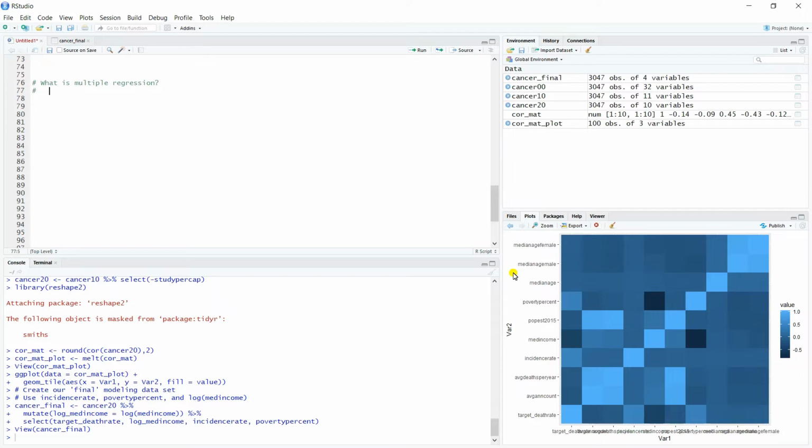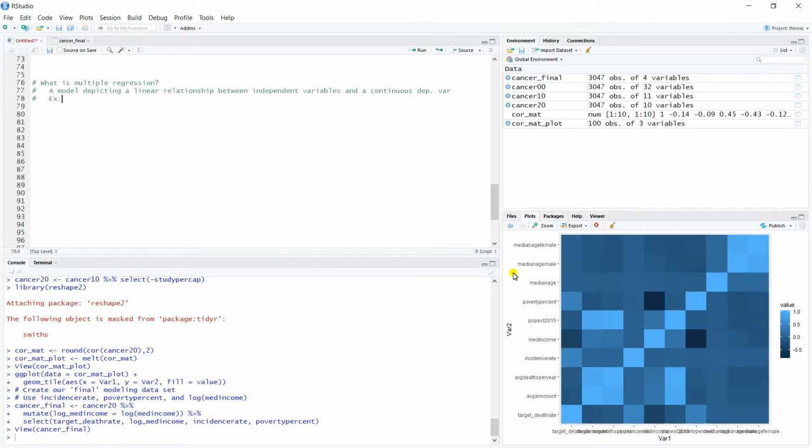So the first thing is that multiple regression is a model that depicts a linear relationship, I'm just going to write this down for you, between independent variables and a continuous dependent variable. Okay? And continuous is important. So when we talk about multiple regression, we're really talking about a continuous variable. There are other things for classification like logistic regression or multiple logistic regression. That's fine. And we'll talk about that in the classification section of the course. But for now, we're talking about a continuous dependent variable.